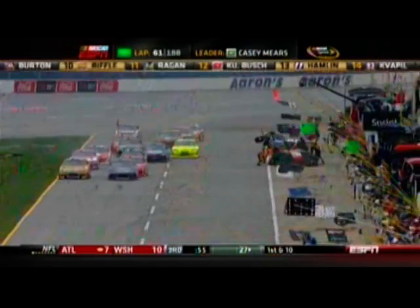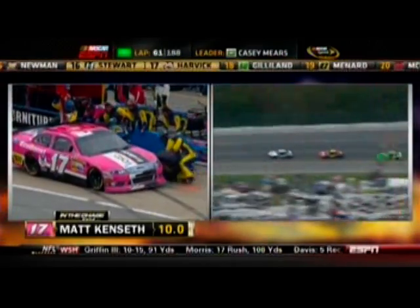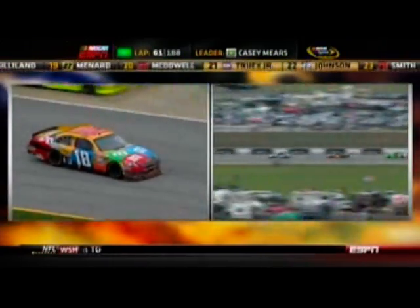Mike? And Matt Kenseth, they're going to try to fix that car up. It hasn't been handling the same since the incident where he hit the apron. They're going to make a chassis adjustment. Also on the first stop, he took no tires. This time around, he'll take 4. Meanwhile, down pit road, Kyle Busch also making his pit stop. He's been pretty happy with the car. He took 4 tires. He's away.